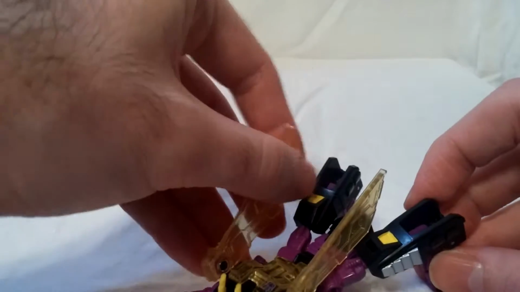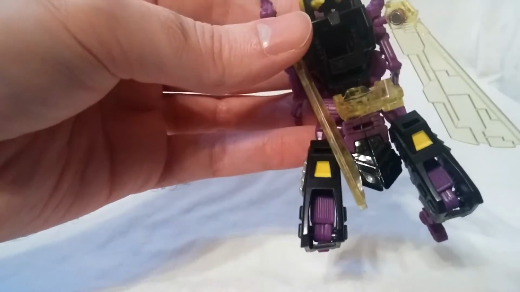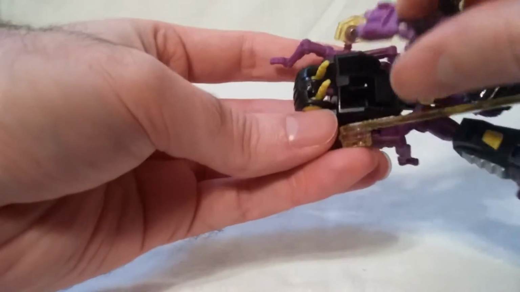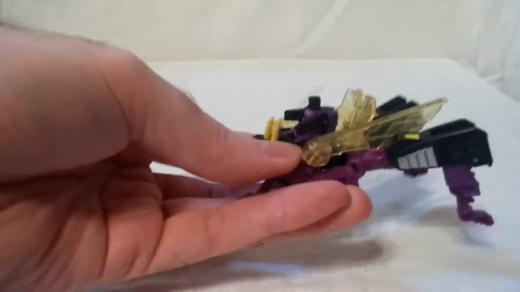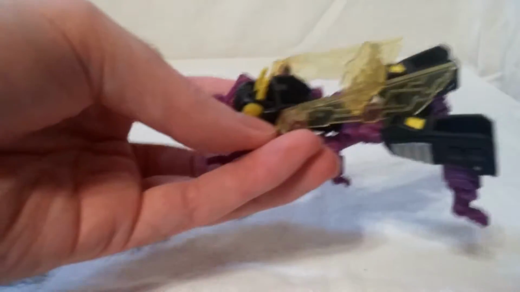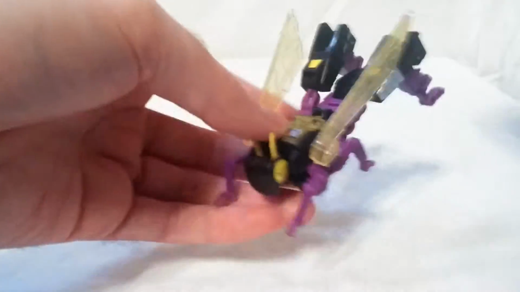But he makes up for that with a Titan's Return Titan Master slot right there in his back. Just open that up, and you can take a Titan Master, like say 8-face here, and slot him in. And then you can sit down, and boom, done. They're riding a grasshopper into battle or whatever, which is neat, but I think most people won't be using that. But what do I know? I can't tell you how to play with your toys, just like you can't tell me.